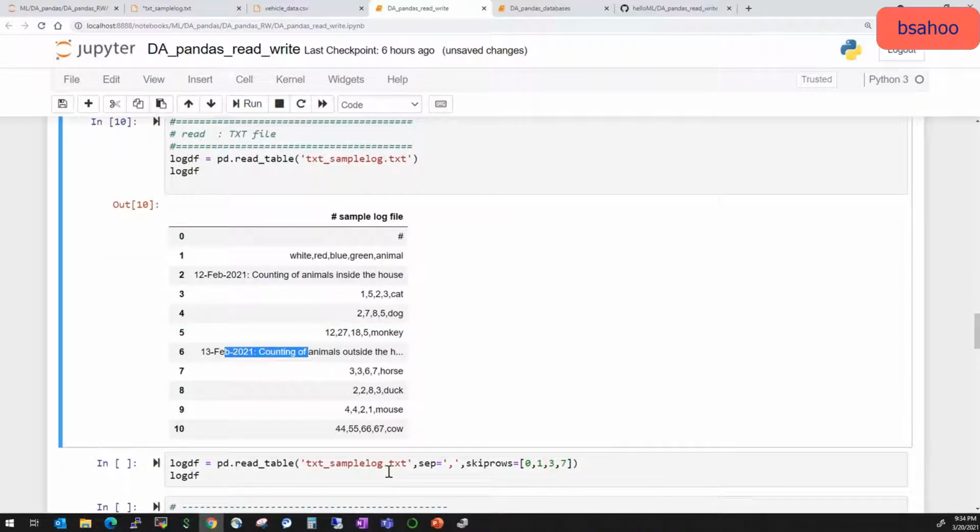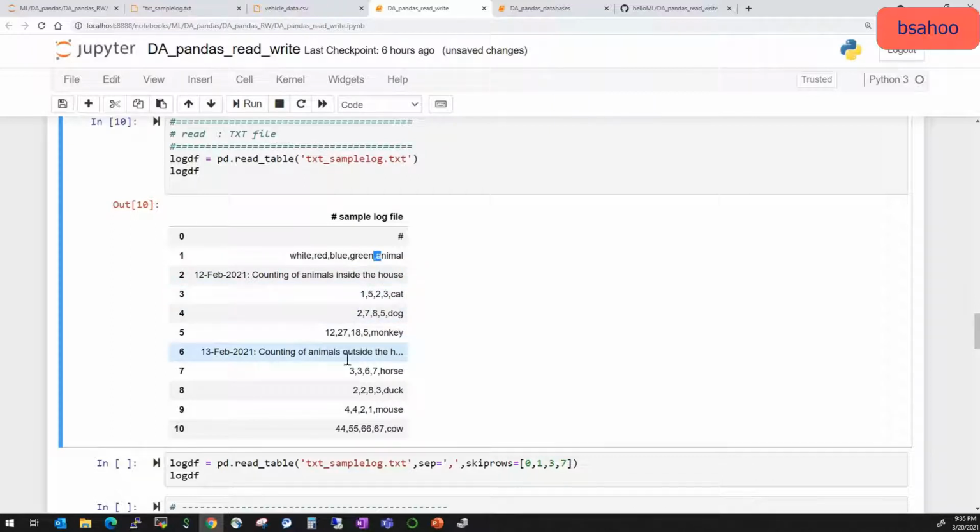Here you can see we'll be ignoring 0th line. Then the first line, this is our header. We don't want to do that. No, sorry, this is the sample dot line. This is 0 index, this is the 1, and 3 is this one, 0 1 2 3, 4 5 6 7.